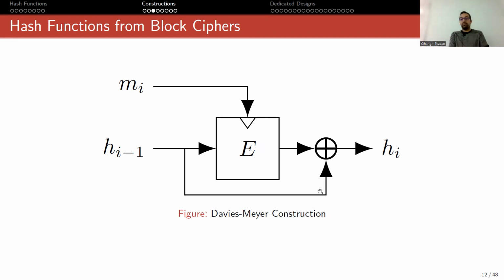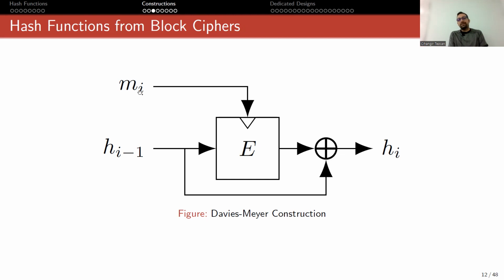This is important because if I don't do this, you can go back, right? Because the encryption algorithm is a bijective operation. But once you perform this XOR operation, you cannot go from here to here because you don't know this value. Since I need to encrypt more blocks, I take this, put it here, take the next message block, and keep doing this. At the end, I will produce the final h value, which will be the hash. It doesn't matter what the size of your message is. The output will be 128 bits if you are using AES, because the block size is 128.